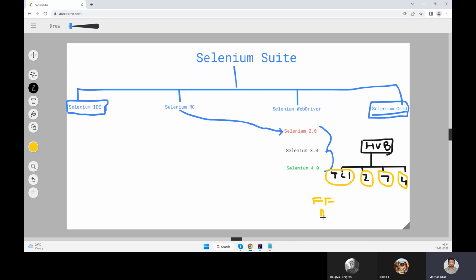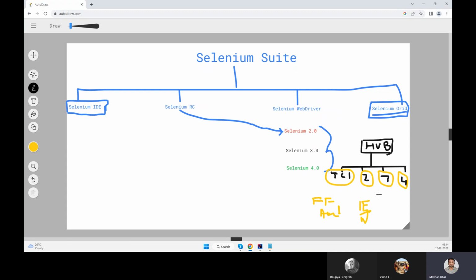You want to execute on Android. Now the second use case, maybe you want to run on a Windows machine using IE, because it supports different machines, different platforms and browsers. So IE with Windows.